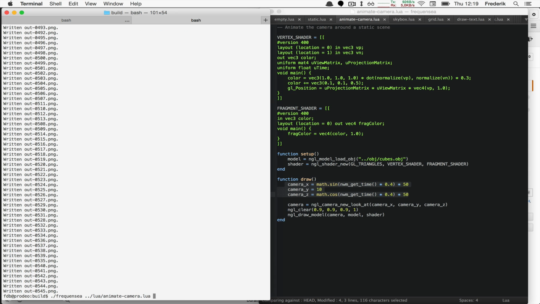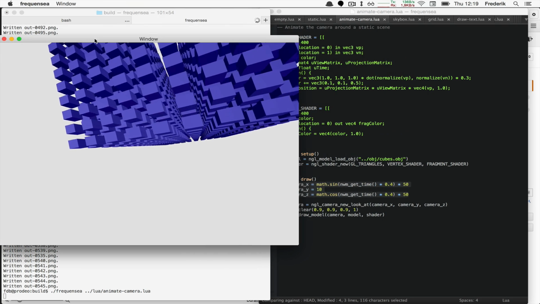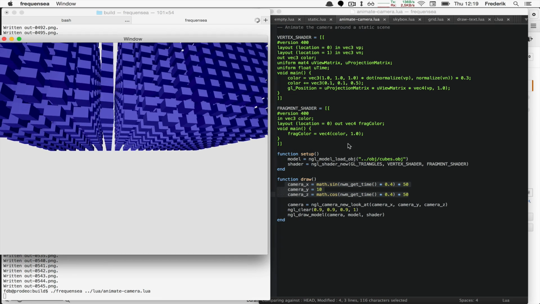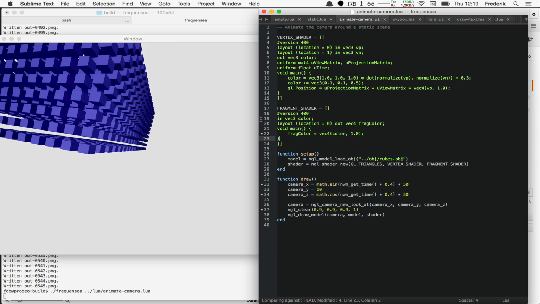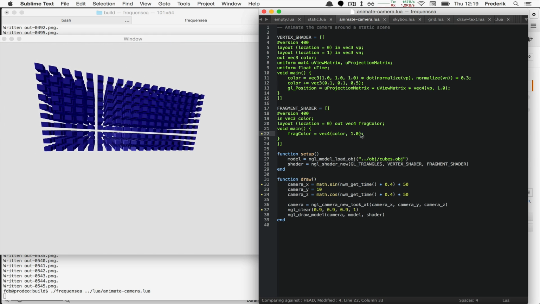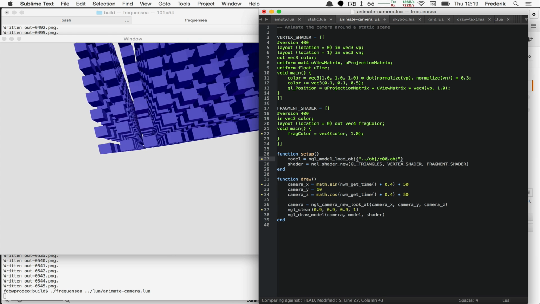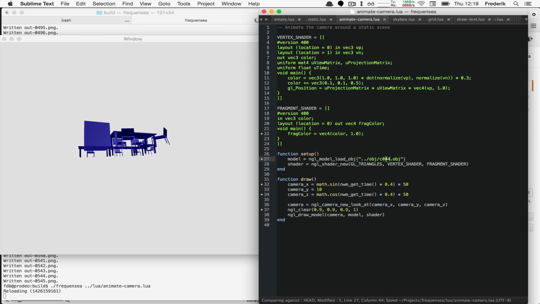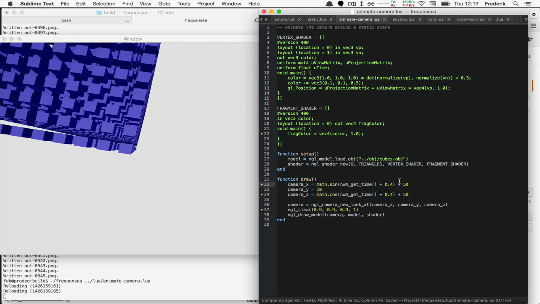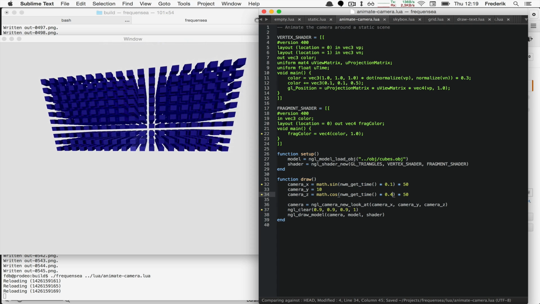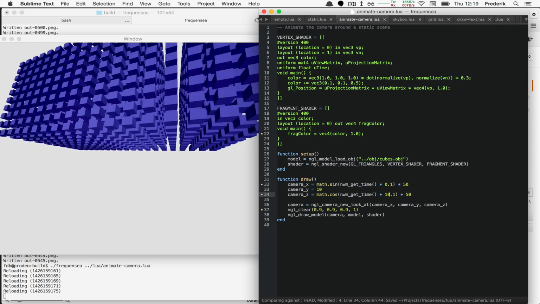Now, the animate camera is fun because it also shows you one of the basic things that we can do, which is to modify the code on the fly. The code is actually live, which means that if we start changing the code here, that will have an effect on the visualization that's running live. The simplest thing would be to change the actual model. So that will change the model. We'll change it back. We can change the speed of the animation like this. So that will make it faster or slower, or very fast like this.